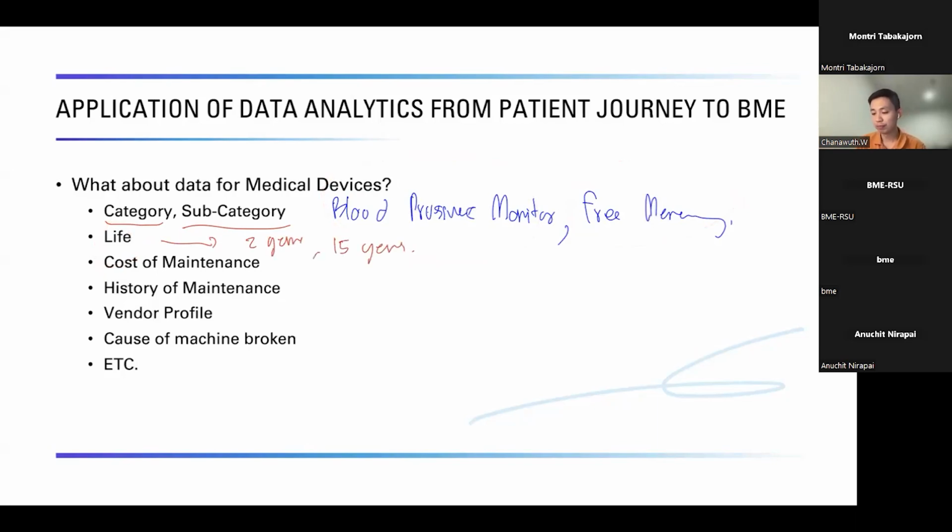For example, the cost of maintenance, as I told you in the graph of break-even point, I think you will remember, and history of maintenance. This part I am going to expand into a real use case, because the history of maintenance is like a free tech. And the vendor profile I told you already, and the cost of machine breakdown, and many other things.